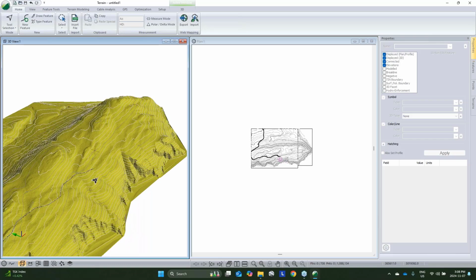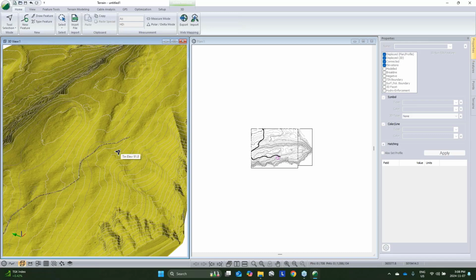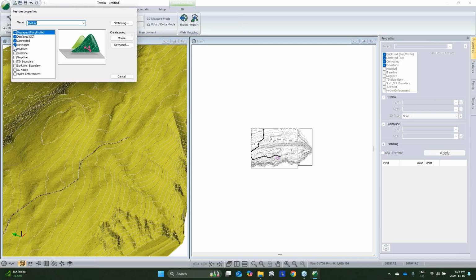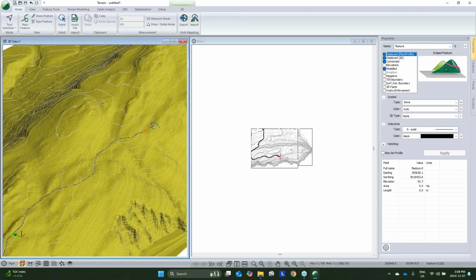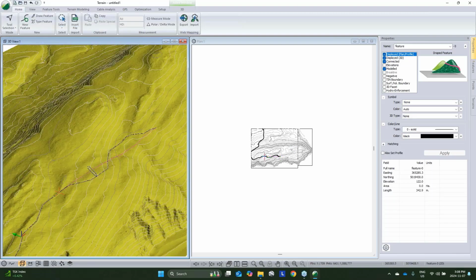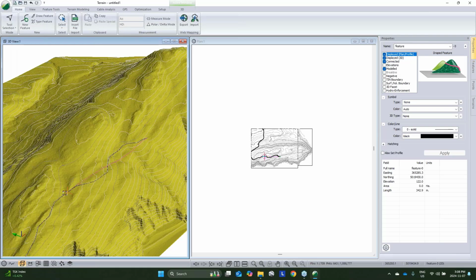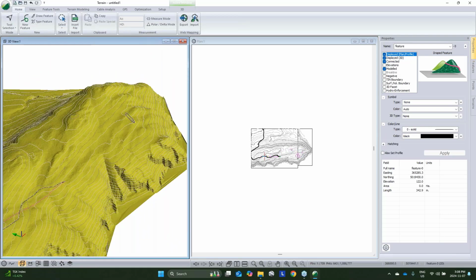Now with this, I'll just create a new feature here. If we were to tell the software that we want to find the cheapest route from there to there, it's probably not going to make that big loop that goes around and captures all these micro sites and points of interest that we'd like to make sure we go through.